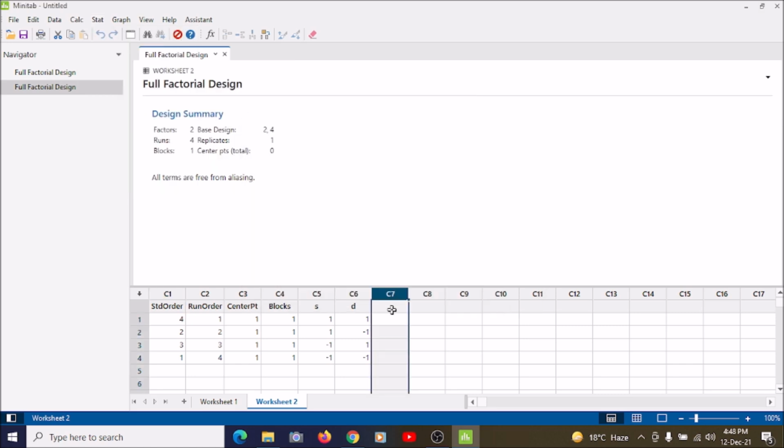Now put some values here, S and D, like we will put the values here as cost.